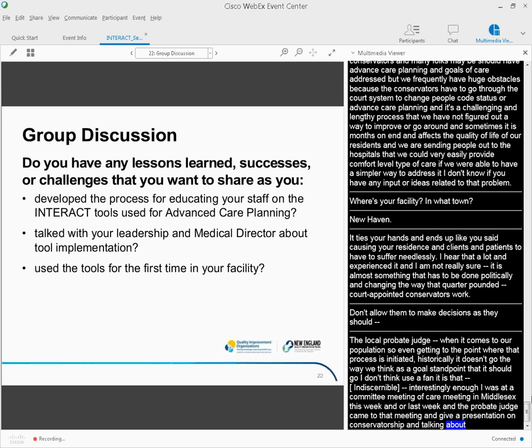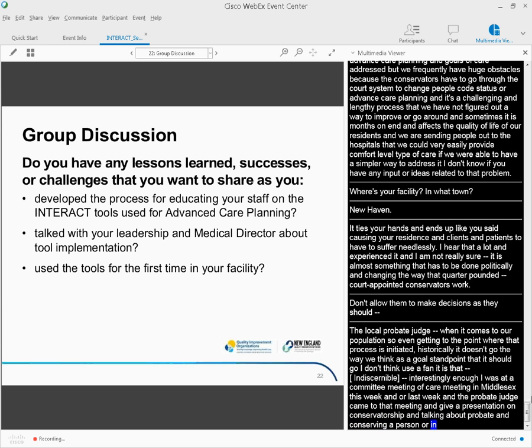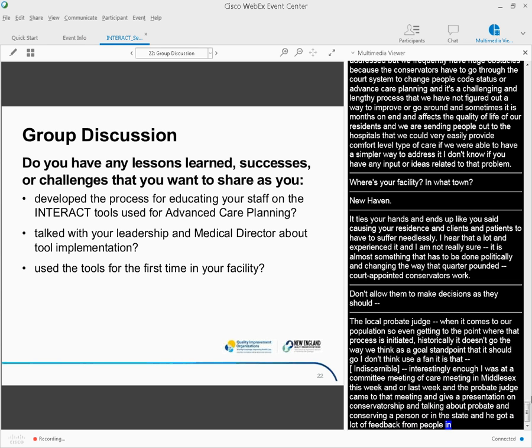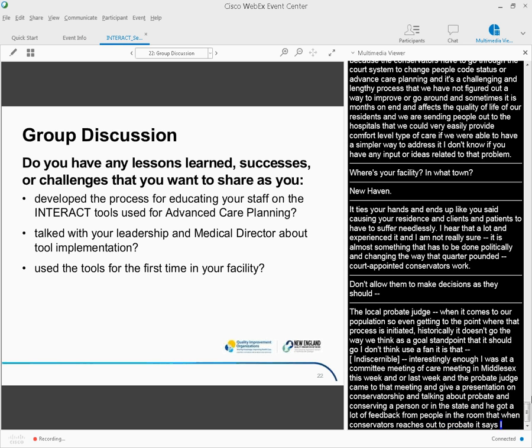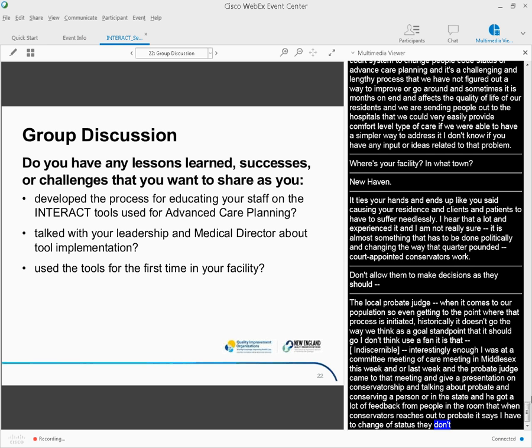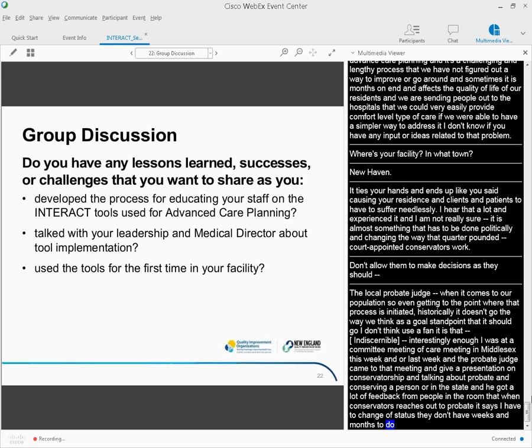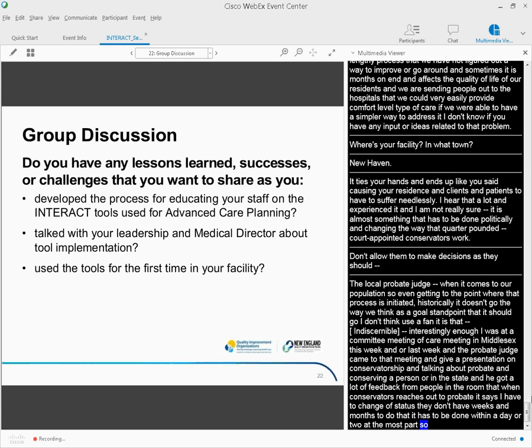He got a lot of feedback from the people in that room that when a conservator reaches out to probate and says, I have to change someone's status, they don't have weeks and months to do that. It has to be done within a day or two at the most. So what we're all going to be tasked with going forward is to work with those probate judges.